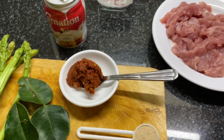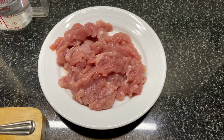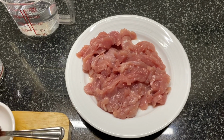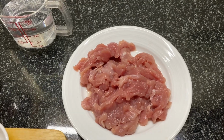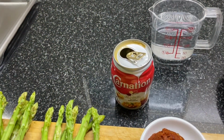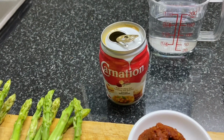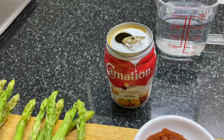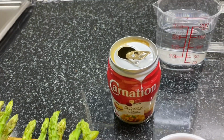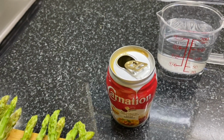Okay, we also need the pork. Again, for tonight, it's about three people we're doing this for, and there's about 200 grams of pork there. Right, we'll also need to add at the last minute a dash of evaporated milk, which in every country I've ever been to seems to be a market almost exclusively controlled by Carnation. And we've got an open one here, and we don't measure it. You just pop a drop or 2 in, as you'll see when we come on.